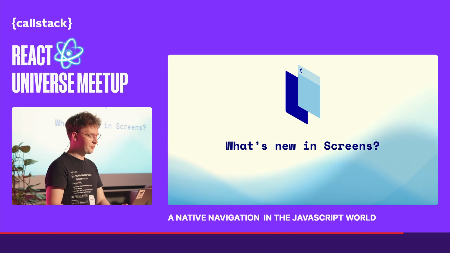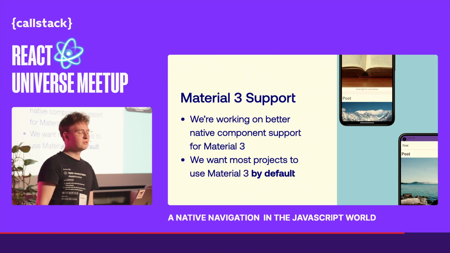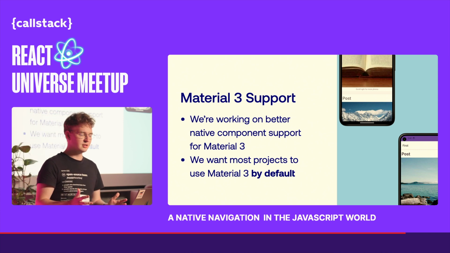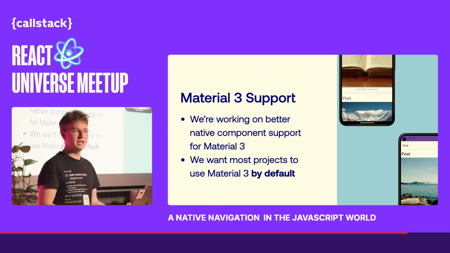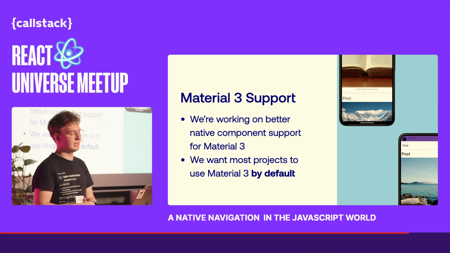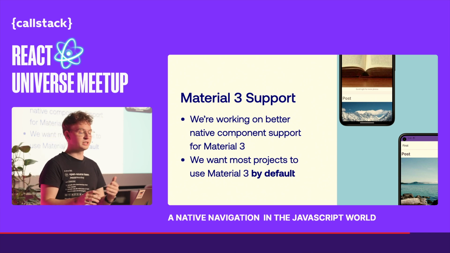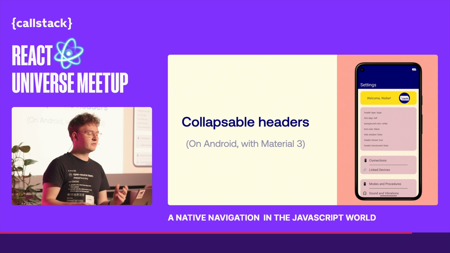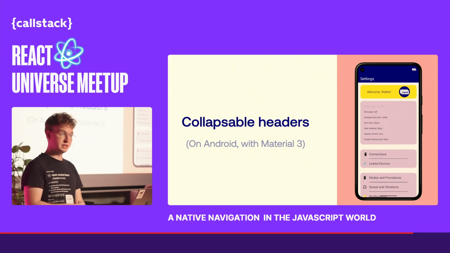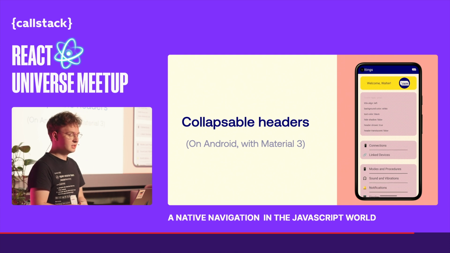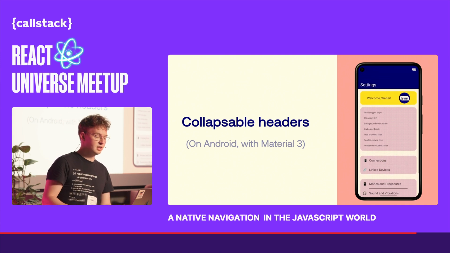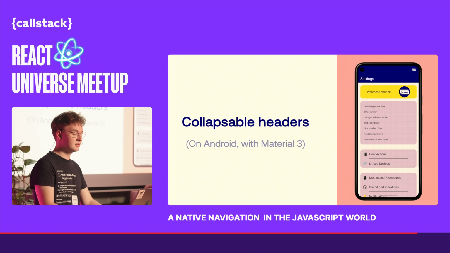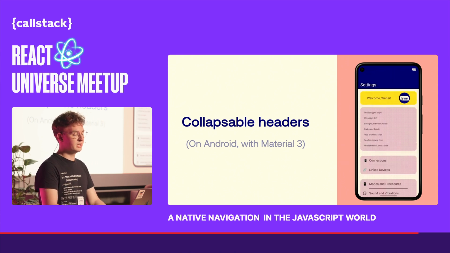Let's start with Android. For the last time, we've been working on introducing Material 3 support for Android. Using Material 2 is really old-fashioned, even if it's still used by default in React Native. That's why we are planning to introduce support for Material 3, so that new React Native projects and even frameworks like Expo could opt in. One of the things that will bring better support for the Material 3 design system are collapsible headers. Since there are currently three types of headers, large, medium, or small, it's good to support three of them in screens. There will be also a prop for natively aligning header's title to the center.